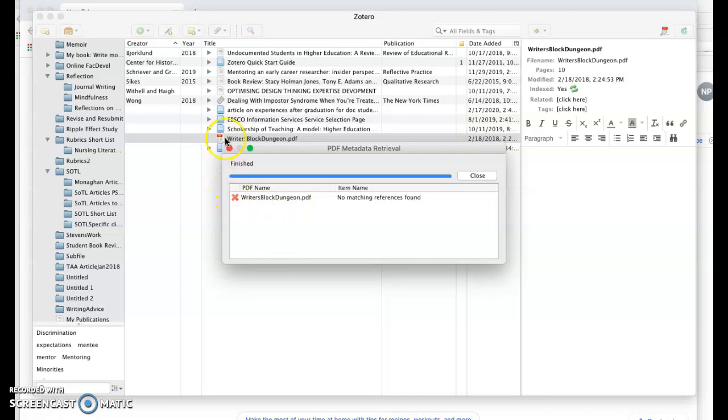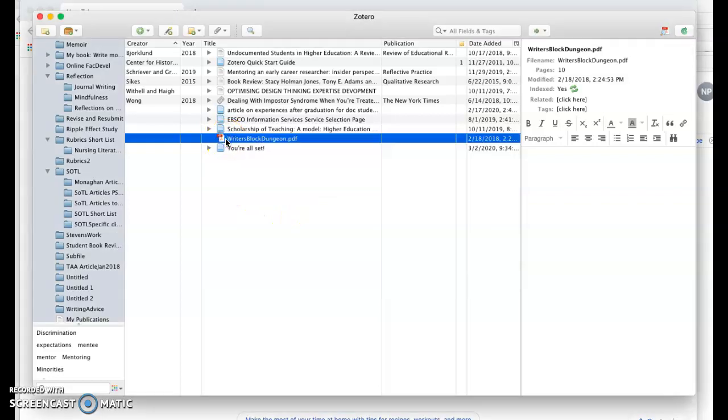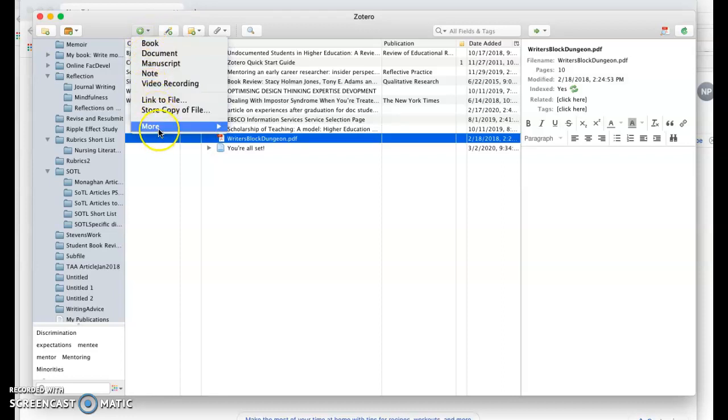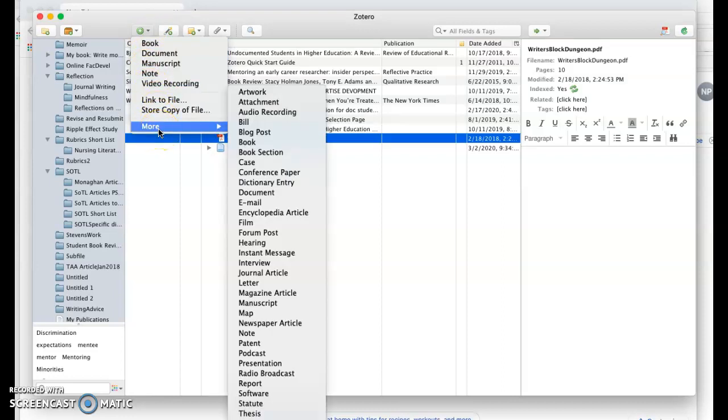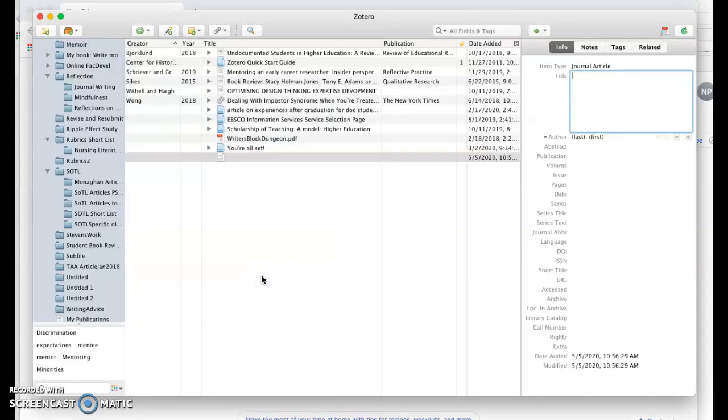That means, in order for me to get metadata, I'm going to have to open it up and fill in, I think it's a journal article, manuscript. So it looks like it's a journal article. And then I have to open this up and hand fill this in because it's a journal article. So that's good to know.